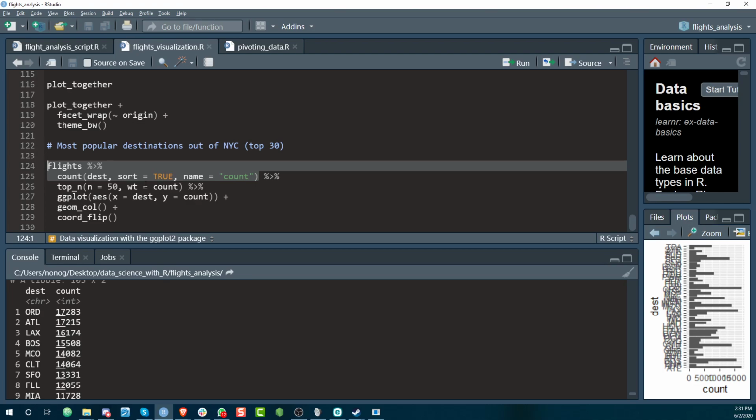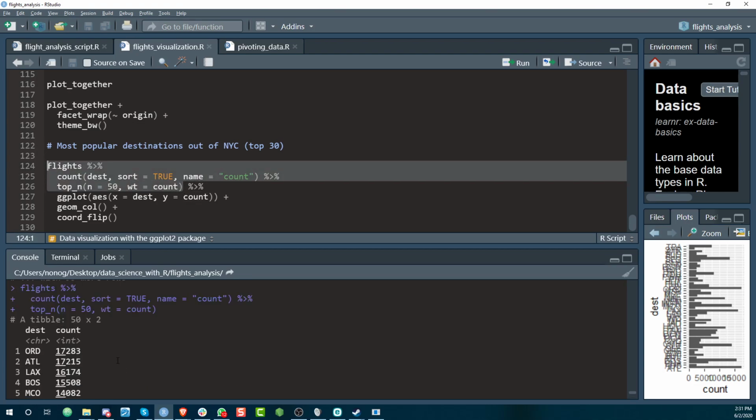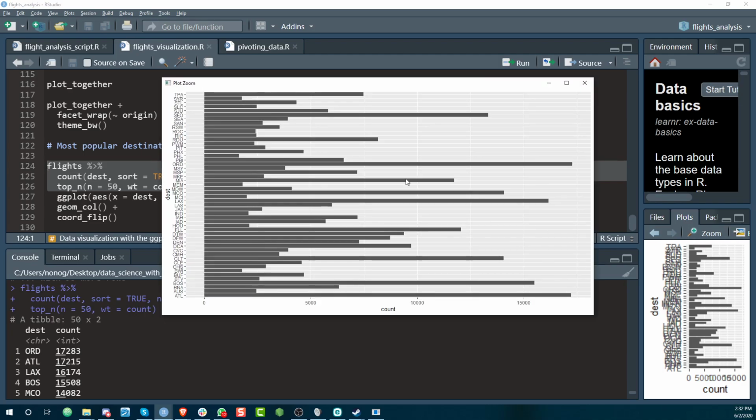And I also picked the top 50, so everything is still sorted, right? And you would think that sorting the data set is enough to sort the bars here, but that is not the case. Obviously, as you can see, it's not automatically sorted.